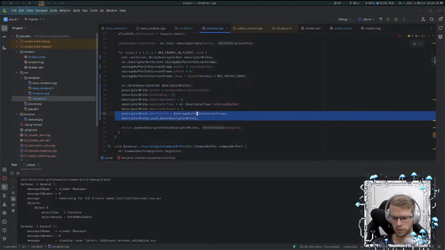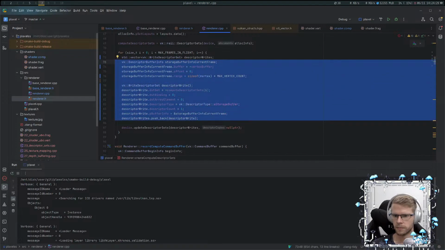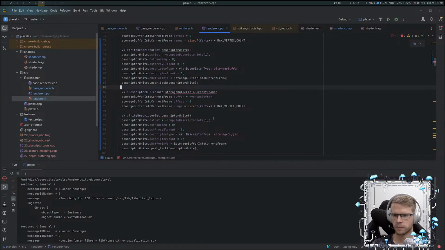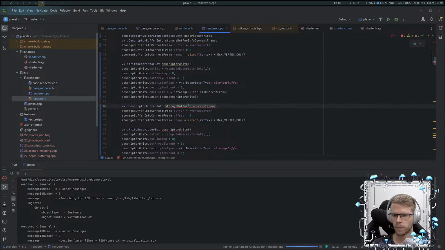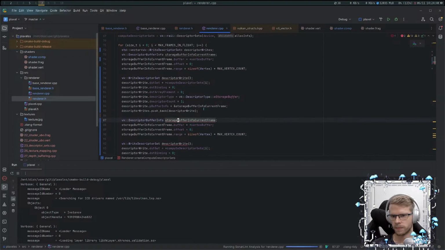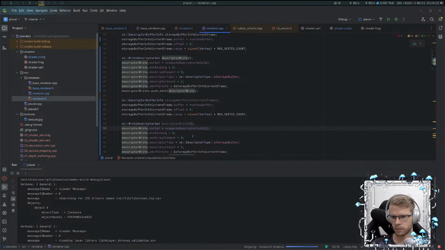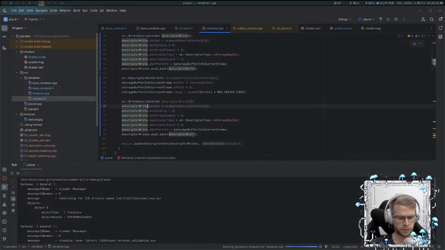Okay, and then I need the second one. Let's name it 2. I would prefer to refactor it into a function.